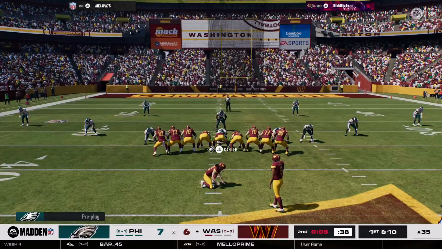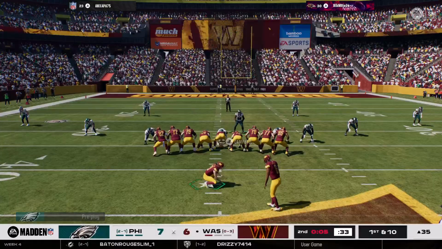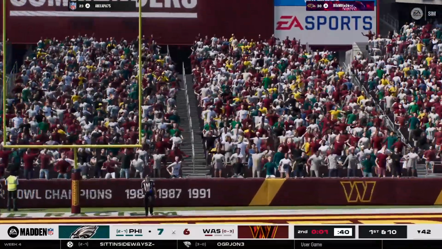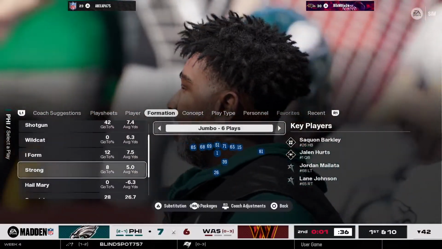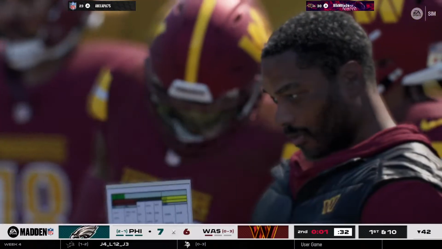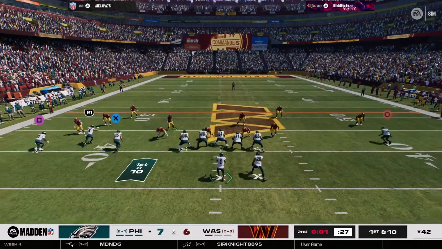The Commanders going to send out their field goal unit. This one from 52 yards away. Oh, he hooked it. Wide to the right. No good. And they will remain down by 1. Man, that would have been such a nice boost for this group going into halftime. The snap was good. The hold was good. He just couldn't quite get it through the uprights.